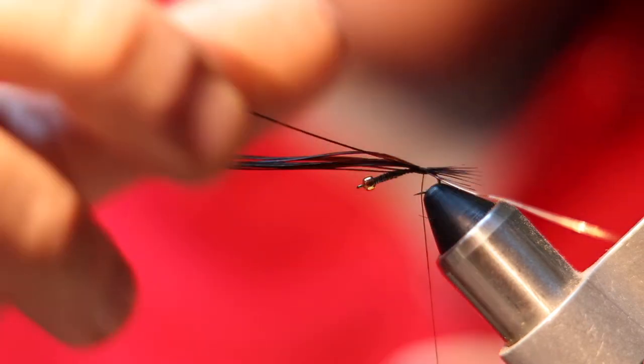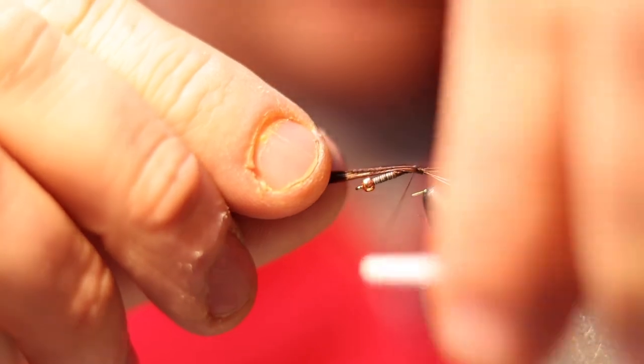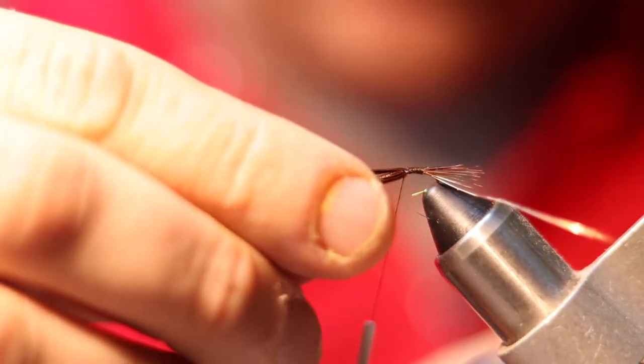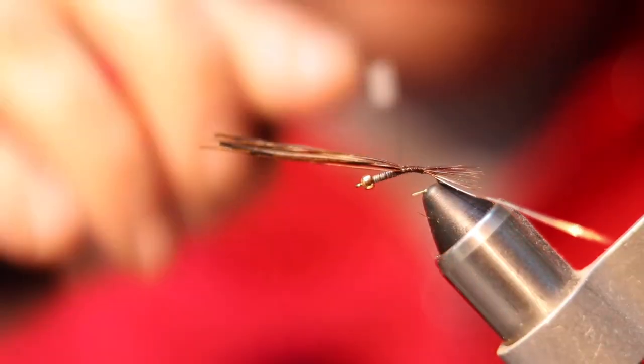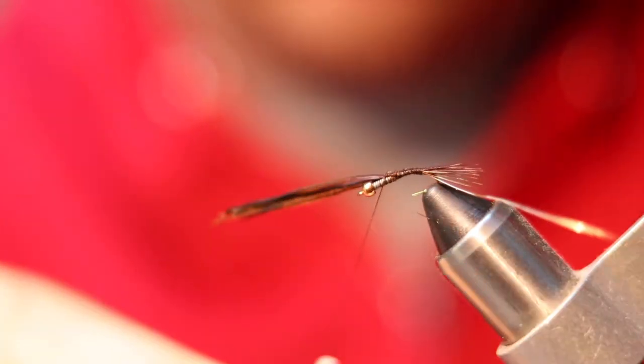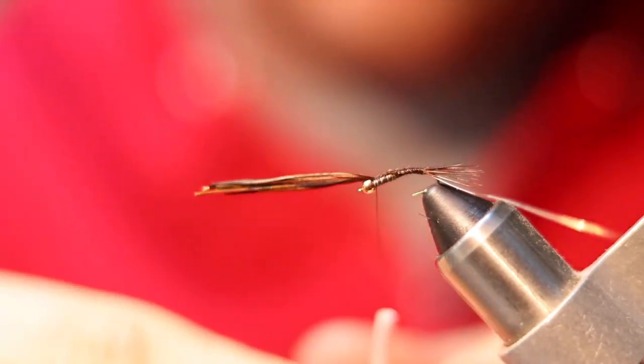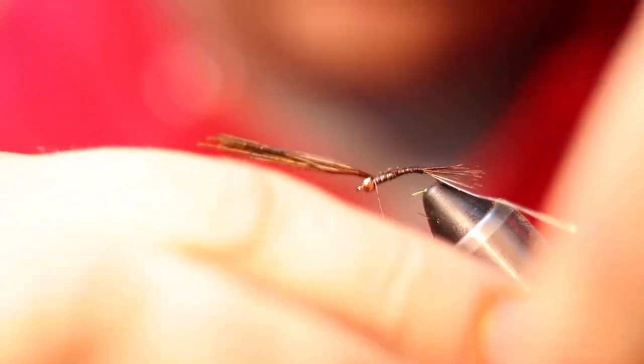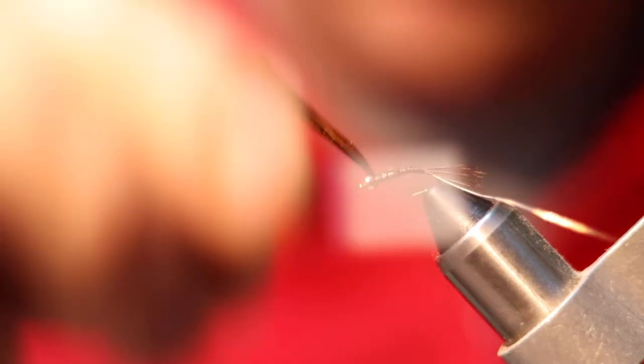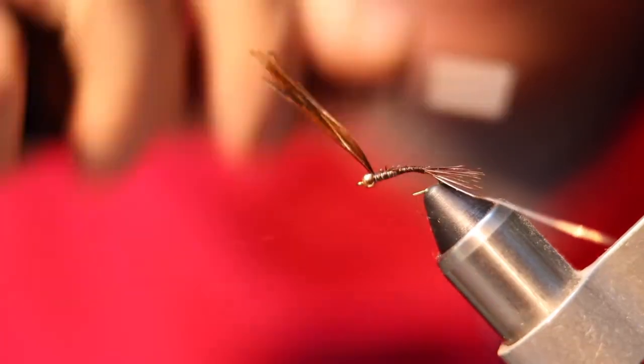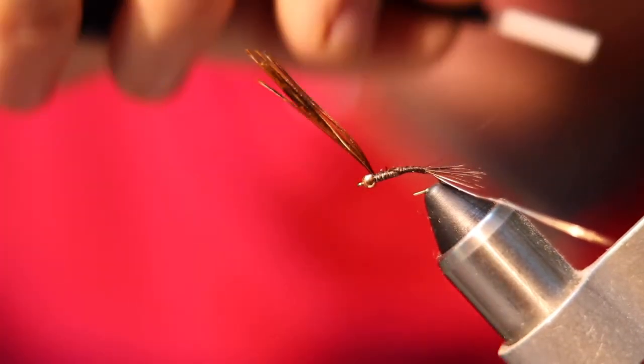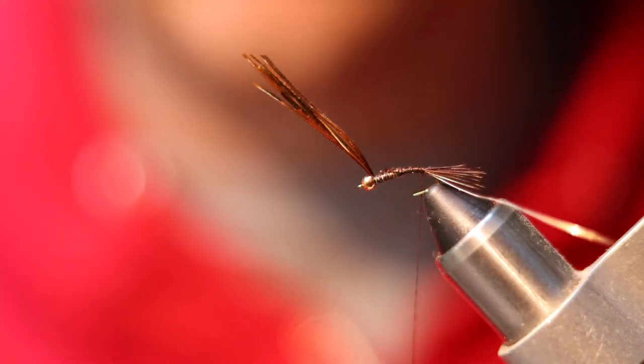What I'm going to do is take this pheasant tail and wrap it up the hook. Now as you wrap it, you're going to see it's going to start to travel, and I'll just correct it along the way. Other people probably have better techniques on how to do this, but this is what I do. You want to get that pheasant tail to come out right behind that bead. Then I work my thread back down the length of the hook, back to where the tail starts.